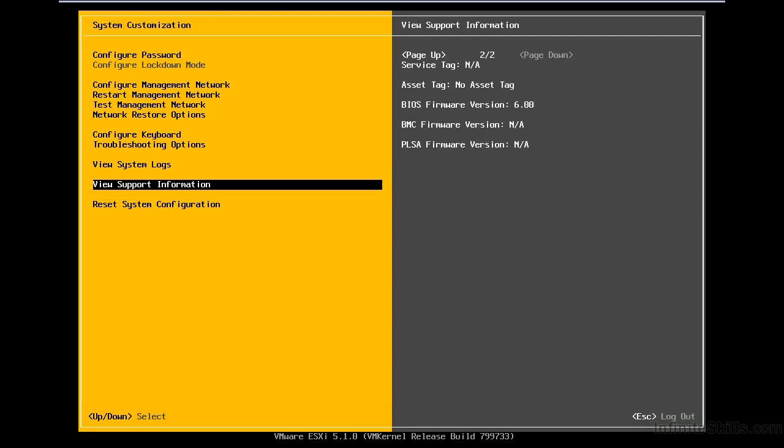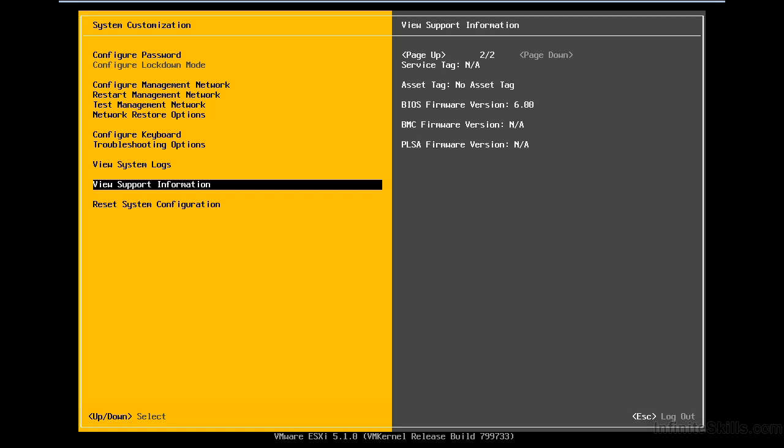If you press page down, you'll see some information such as your vendor service tag and asset tag if it's available from the BIOS, and a few other BIOS details, and the onboard management controller if you have one. This may be somewhat useful in diagnosing problems, but probably we're more likely to have to consult those logs and provide those logs over to VMware Tech Support or just go in and access them ourselves. We can view them from here, but we can't copy them off of the system.